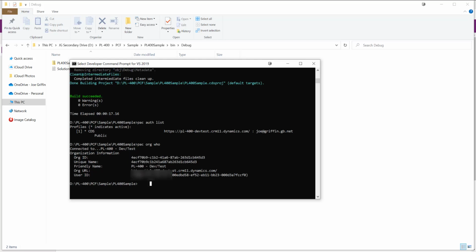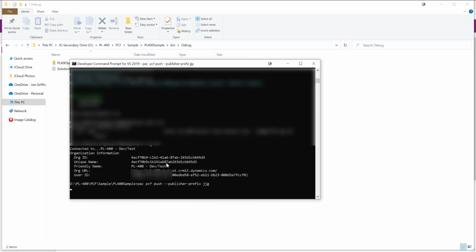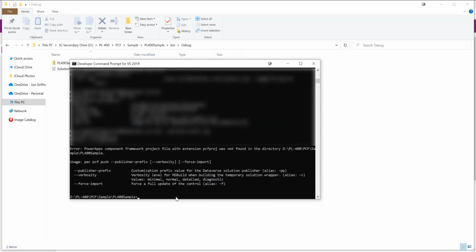And now I can run a command to get this pushed out into the environment. I'm just going to do pac pcf push. It's going to be publisher prefix jjg for that one. Oops, I forgot a cd, so let me run a cd command.